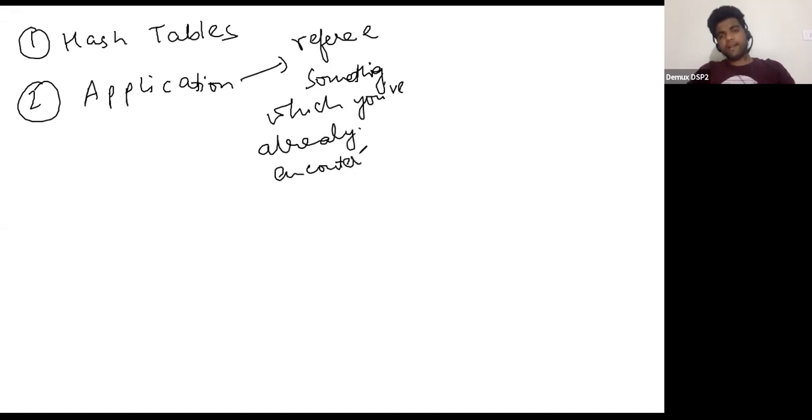This is basically the pattern that we saw in both the questions, right? We were referring to the same line, so we thought we might as well store it in the hash table. In the second question, we were referring to the same subarray or the same remainder. So we said that we might as well keep it in the hash table and look it up whenever we need it.